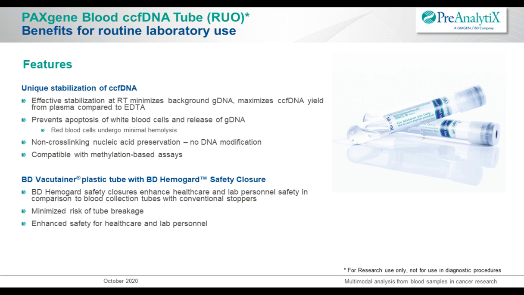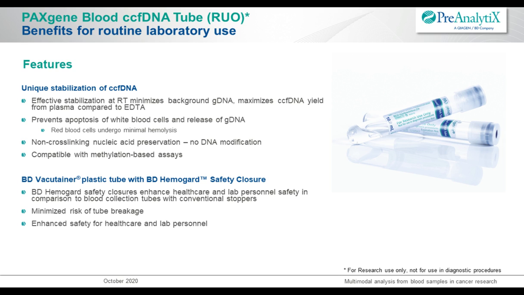So we, as well as other companies, developed a solution for this, a specialized blood collection tube. Here in our case, it's called the PAXgene Blood ccfDNA tube, where you see this tube on the right. This has a stabilization solution in it, where you get a direct stabilization of the cells with the blood draw, so that these cells are prevented from releasing their DNA into the plasma and overlaying the original ccfDNA.